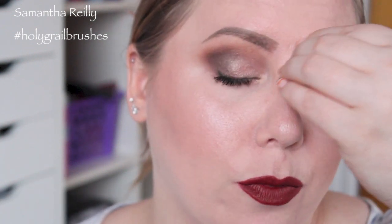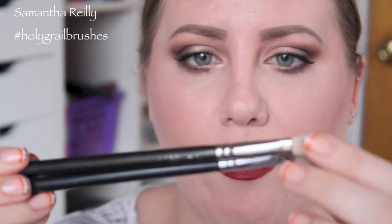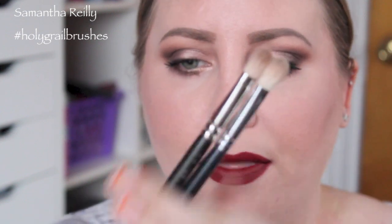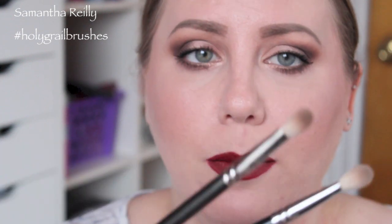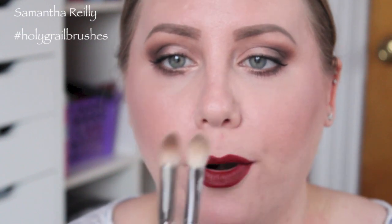One day on Groupon they were doing like $20 worth of product for $10, and I bought like 2 or 3 of them, so I went ham on this. And they're so similar, similar ferrule, everything. Just the handle looks similar. I mean, the MAC is a little bit better quality, obviously the hair is a little bit softer, but the tapered head is the same, and for all intents and purposes, $5 versus $24. There's no competition here, and honestly, if you never saw a MAC 217 in your entire life and you went straight to the Coastal Scents 250 brush, you would be none the wiser.